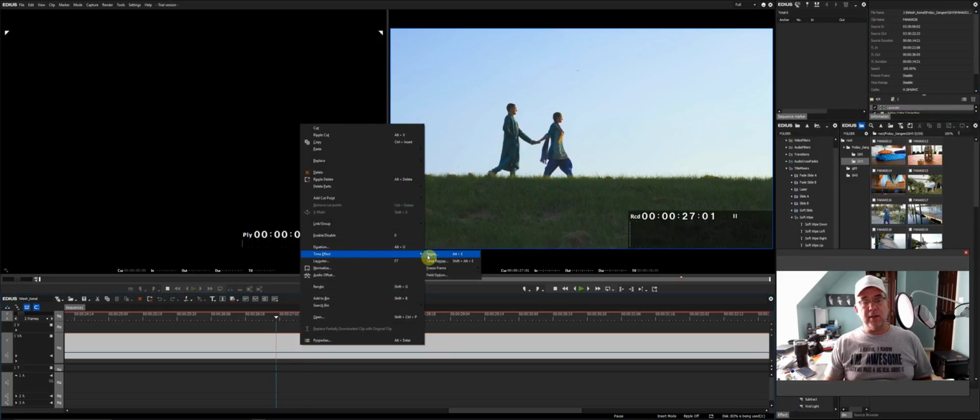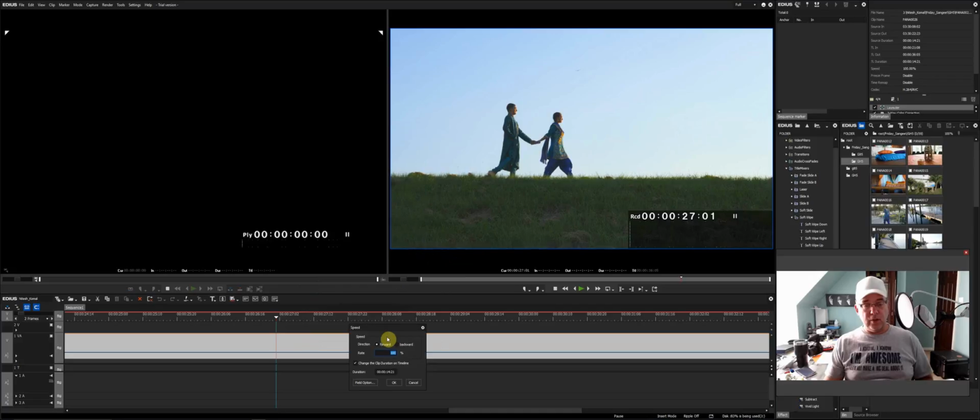But if you go to time effect, speed, you can change the clip duration on the timeline. You can set direction forward or backward, and speed. You can change the rate by dragging the number. So I can say I want it at, say, 68%. But it doesn't fill the gap. It just shortens the clip.